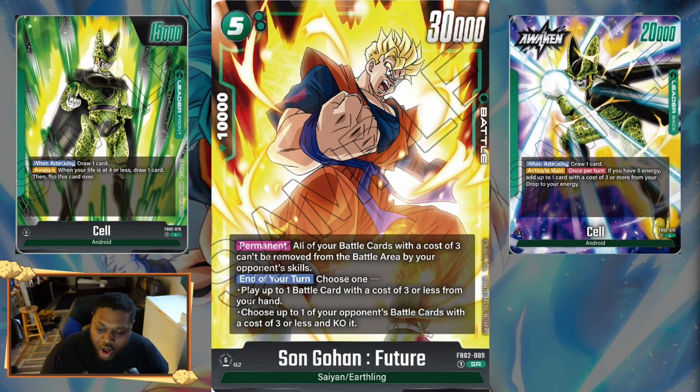So permanent, all your battle cards with the cost of three, only three, not three or more, unfortunately, can't be removed from your battle area by your opponent's skills. So only specifically three cost cards can't be removed by your opponent's skills. All right, very, very okay to me. I think it's okay. End of your turn, choose one, you get to play up to one battle card with three cost or less from your hand. Very good, I like that.